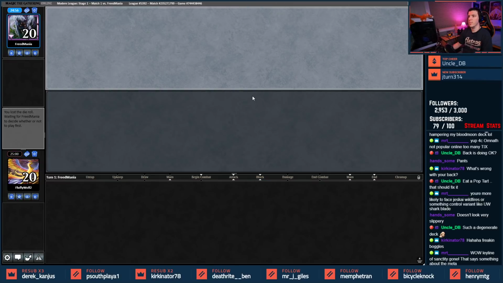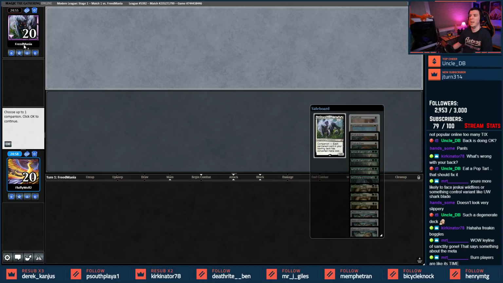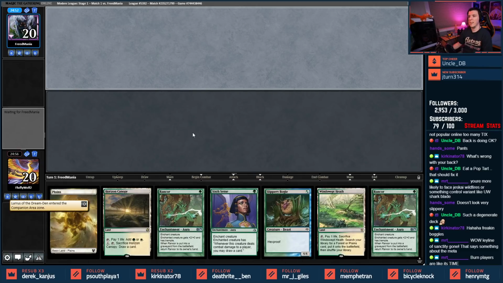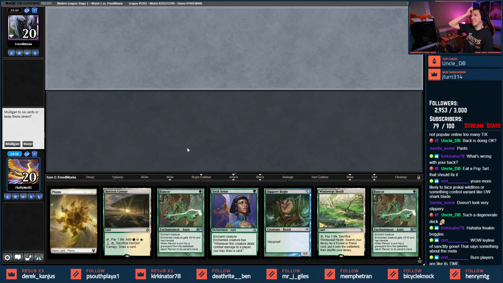Cool. All right. Look, it's Freedmania. What up, Freedmania? Oh, look at this opening hand. We got that Bogle. Don't Thoughtseize me. Don't do it. Burn players are like, it's time. We're going to keep this.